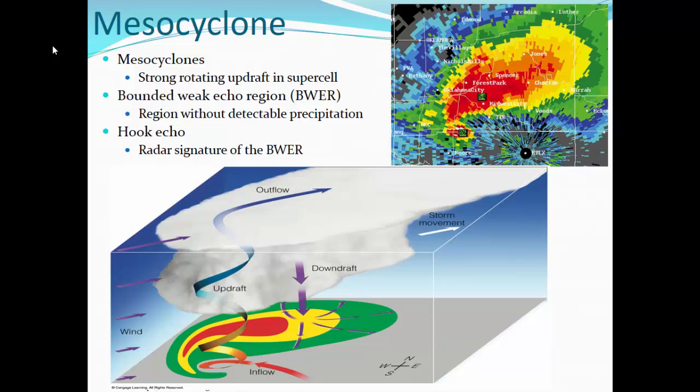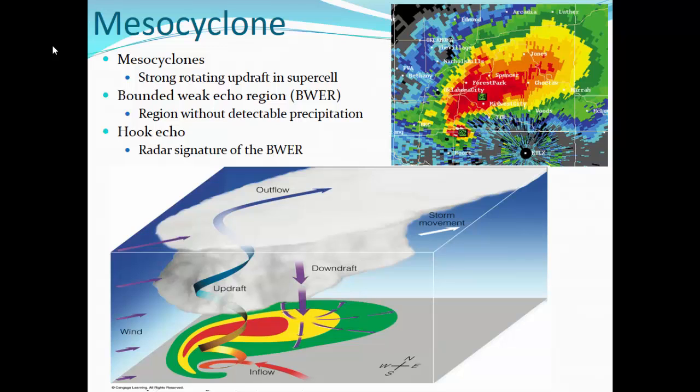This is what that mesocyclone looks like on your radar image. So upper right-hand corner, there's your radar image, and you can see Oklahoma City and different parts of Oklahoma and more there. And so what you're looking at is reflectivity. We're not looking at the storm relative velocity. We're actually looking at the amount of rain falling out of the storm. And you can see the big complex of the storm stretching from the northeast down to the southwest. And then right there at the southwest, it pinches off into a very, very well-defined hook. And that hook represents the rotating updraft.